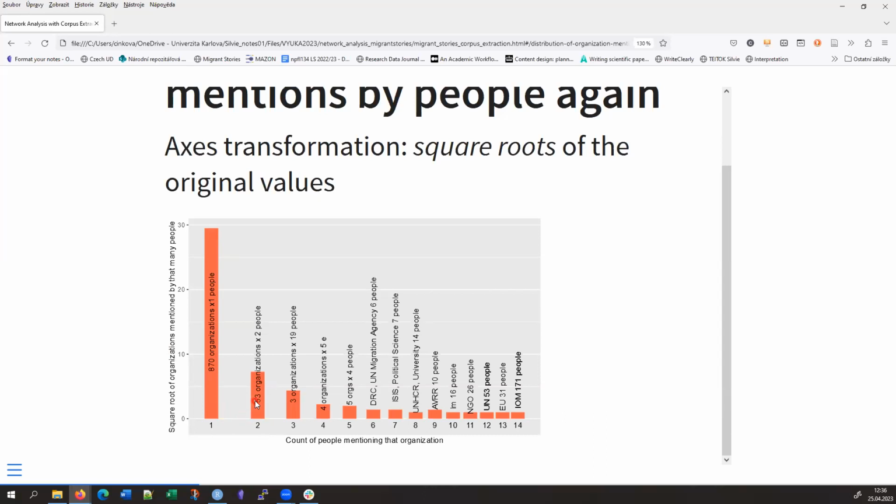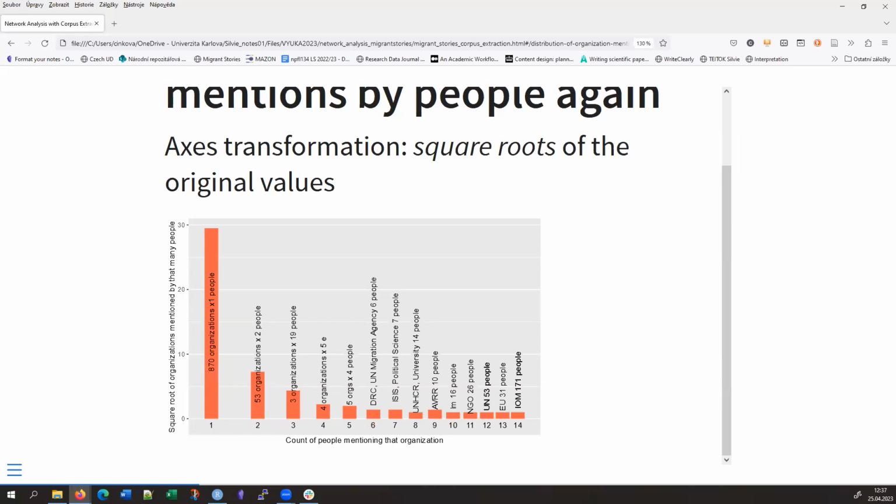And to fit them on one slide, I squared the numbers. You would have to exponentiate it, square two, to get the actual numbers that are here.